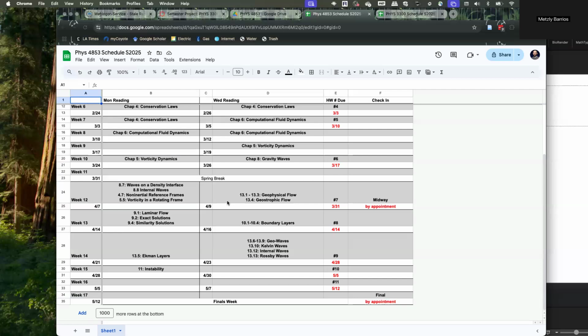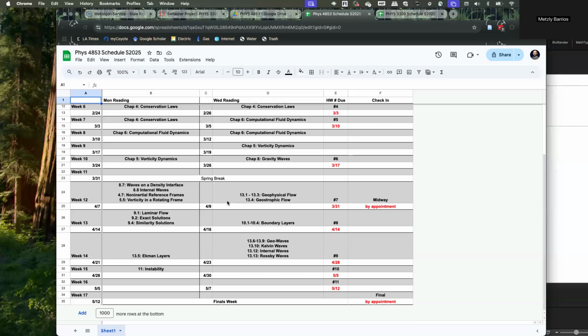I think it's really important to do boundary layers. We've kind of alluded to them for a long time. How does the fluid act right at the surface of something else? So what is the interface with something like the air on this table? That's boundary layers. You basically could do this at the same time that you do geostrophic flows. These and all these different types of internal waves, we can decide whether or not we have time for them, whether we care about them. These are all different types of waves that you find in geophysical applications.